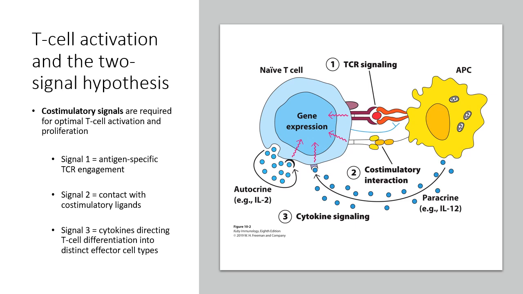On the T cell side of this, your naive T cell that is just encountering antigen for the very first time, you've got your T cell receptor, and you've got either CD4 or CD8. I'm pretty sure this one is supposed to represent CD4 because it's blue, and I think your textbook was really careful about keeping the color coding consistent. So this CD4 or CD8 molecule, either way, is going to recognize the particular type of MHC, and this generates the first signal. You get signaling through this T cell receptor. The second signal comes from these co-stimulatory interactions that come from other molecules that also engage between the antigen-presenting cell and the naive T cell.